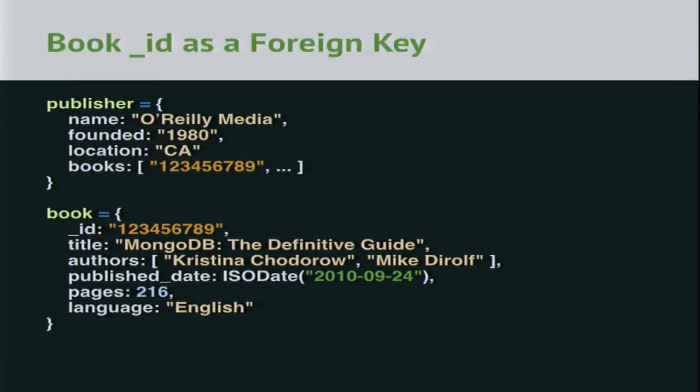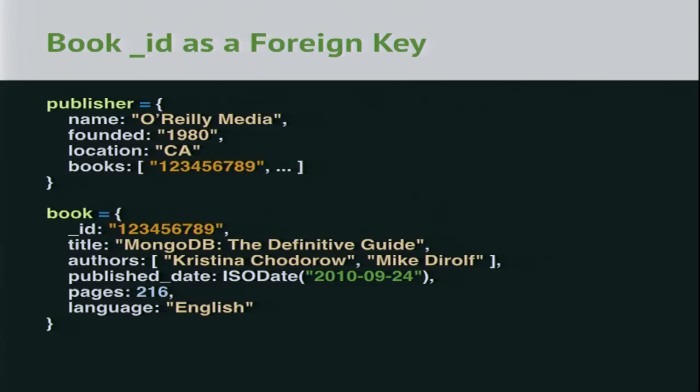You can say, let's put an ID on the book and put this specific ID inside the publisher, inside an array, because I can create a list of values in one single document. So in this case, the publisher will have all its books. And this is where, again, you have to think about what your data is, how it is used, how big the data set is, and how much information you need, and how you access it.